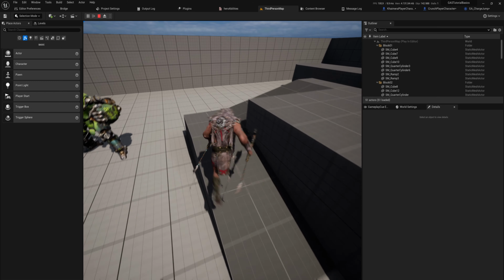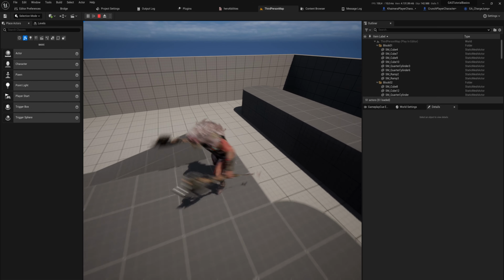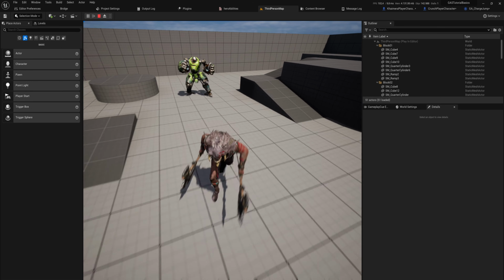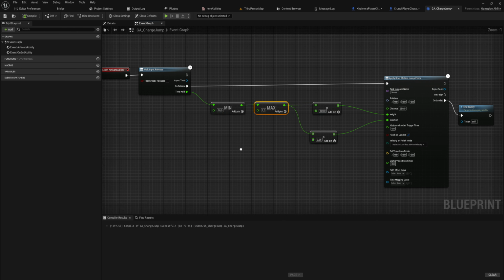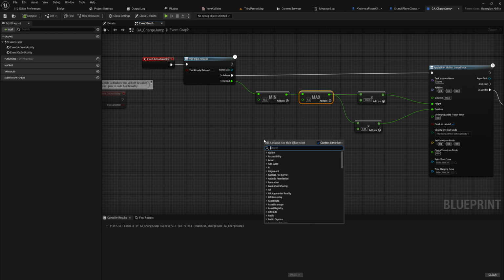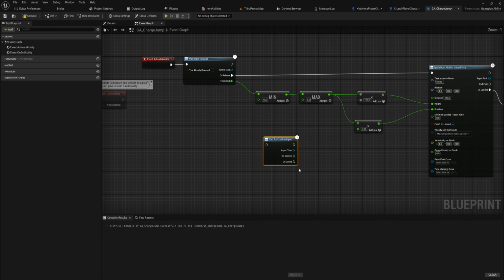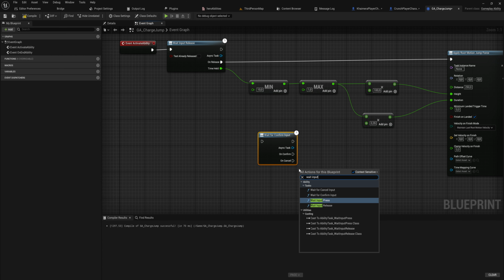So that is one of the many things that we can do with having these virtual input IDs that we can use. Just to show you a little bit more, the other things that we can do with input, if we go up to the tasks, is we can wait for an input to be confirmed, and we can wait for an input to be, well, pressed as well, actually.